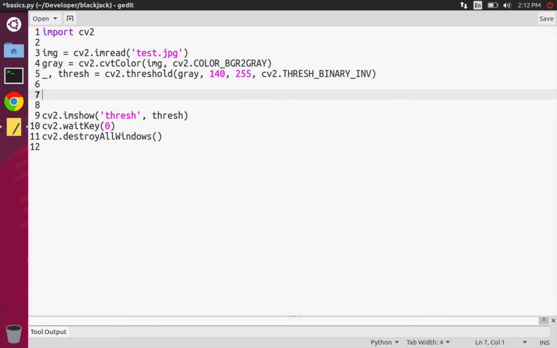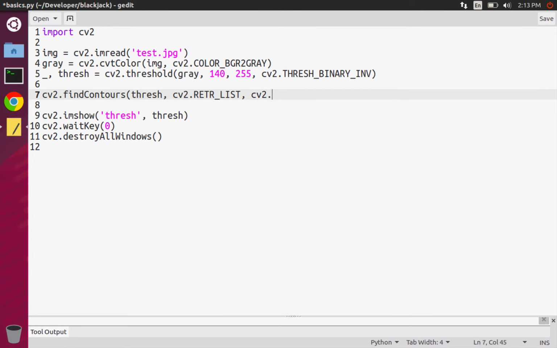So to detect contours, we have to call cv2.findContours. We pass in the thresholded image, and then we have our parameters. First is the retrieval mode, which always starts with RETR, and then what kind of thing we want to retrieve. In this case, a list is perfectly fine.